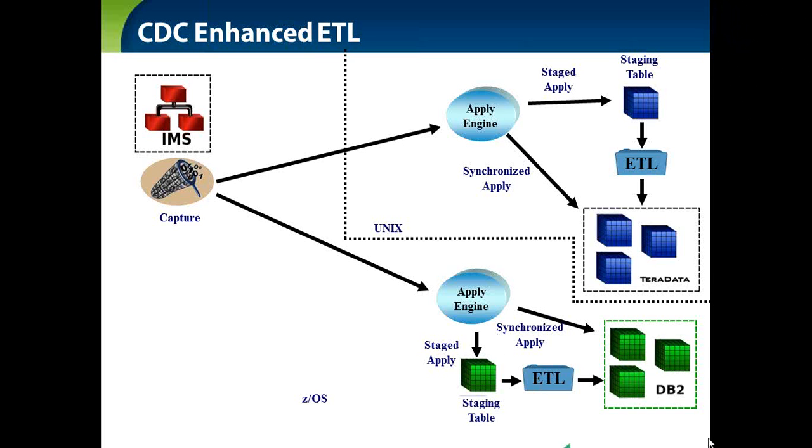Okay, we're going to spend a few minutes talking about replication basics. Really 4 primary components. A lot of products only have 3, the first 3: source data capture, data transport, and target apply. The 4th piece is something that we feel, as part of best practices, needs to be included in the product suite: a consistency checker to make sure your source and target are in sync. In replication, you can get out of sync. You have to have the ability to detect that, and this is really peace of mind.